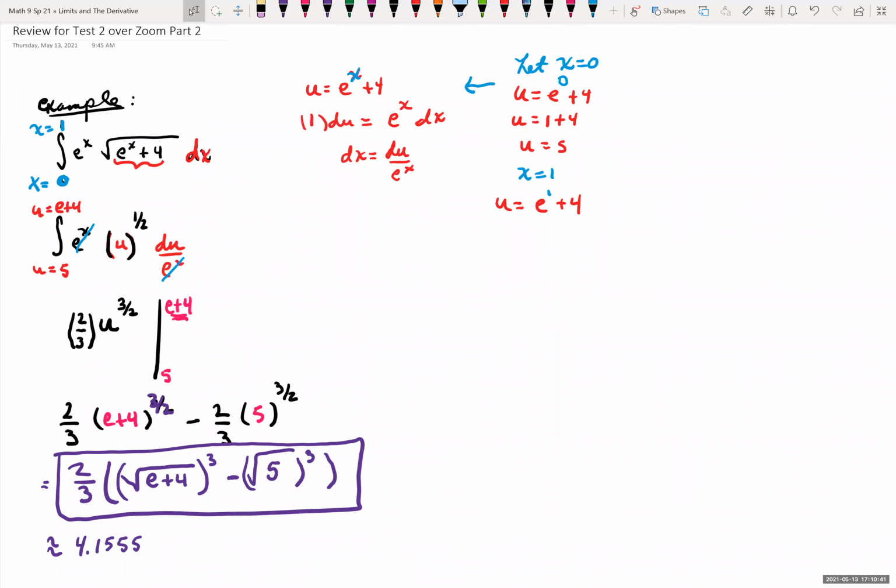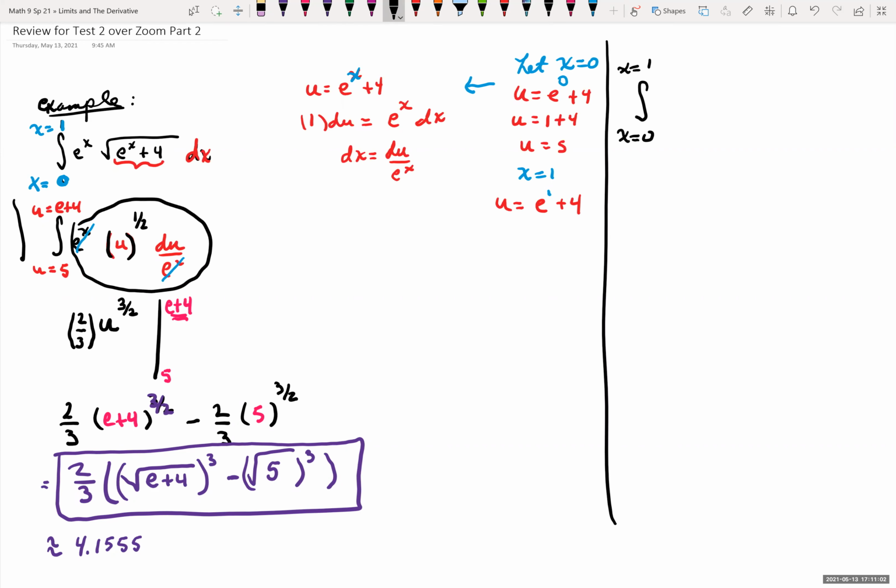So let's just go over this. Let's say that you didn't realize or you forgot to change your bounds, or you just wanted to wait until after you took the antiderivative. So same problem. We had x equals 0, x equals 1. Let's just rewrite it. We already did the work with a substitution, and with a substitution, we got u to the 1/2 du. Everything else canceled, but again, we're going to keep it here where we have our x values.